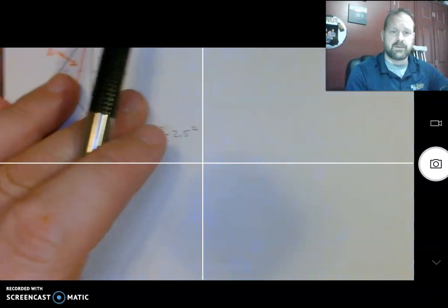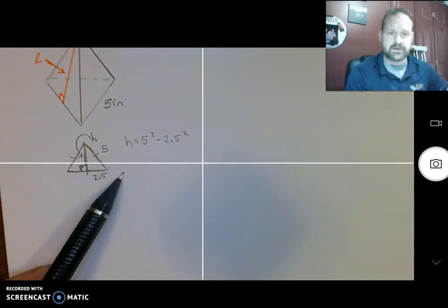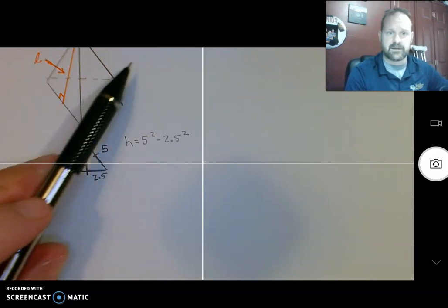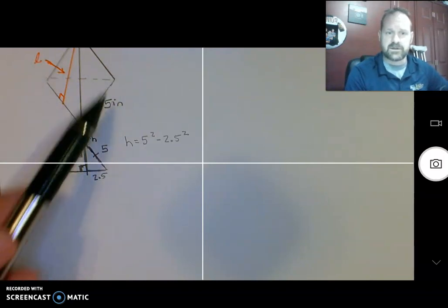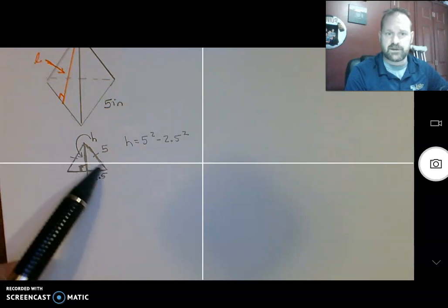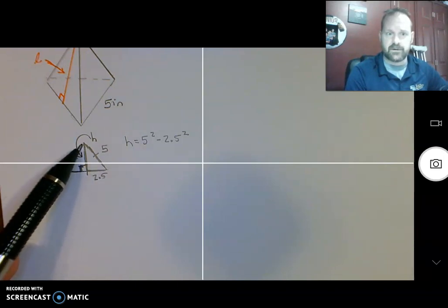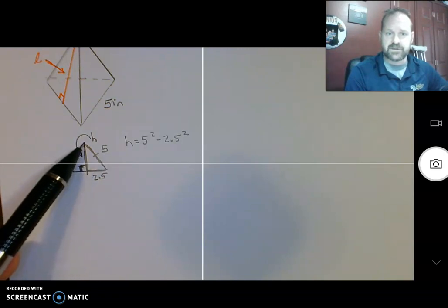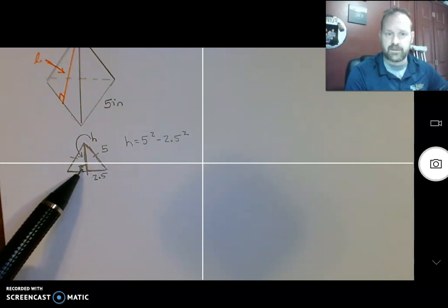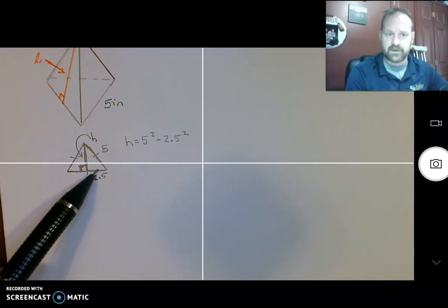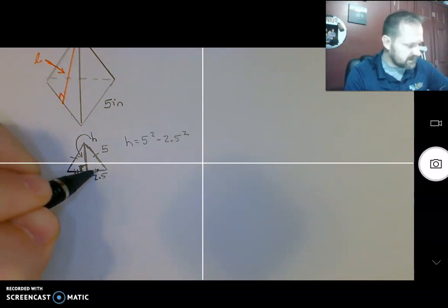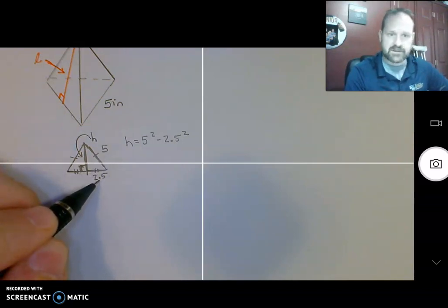Okay, so I'm going to take this right here. This is 2 dimensions here, not 3. This is the base. This is that base right here. Instead of using the central angle, I just use the fact that it's an equilateral triangle. Okay, so the fact that it's an equilateral triangle, that's 5, 5, and 5, and then I'm just going to cut it in half, make it perpendicular, because I can do that with an equilateral triangle. This is going to be congruent to that. Okay, let me draw that. Congruent to that. So that's going to be half the 5, so that's 2.5.